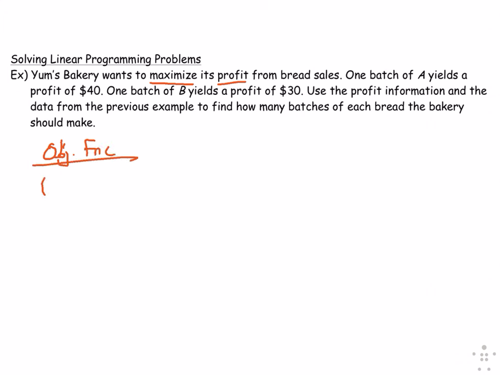is going to be P, makes sense, profit. Okay, so anything dealing with dollar signs, that makes it really easy. So batch A yields a profit of $40. So however many batches of A we make, we get $40 for each one. And then we're going to add that to, let's see here, batch B yields a profit of $30. So then that's going to be 30 times B. And that's the objective function. And I would then cross that off before making my system of constraints, so then I don't put the money information in that system. Now I need to remember what my vertices of the feasible region were.